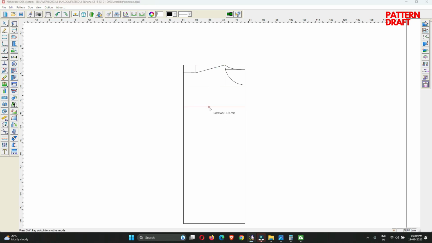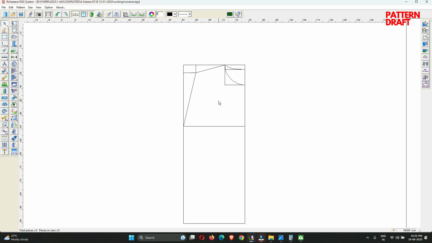So from the HPS we will go down 27.5 centimeter. This is the armhole line. Using this method, you can assume the armhole line, and after that you can adjust as per your requirements. So we had created the armhole straight line.